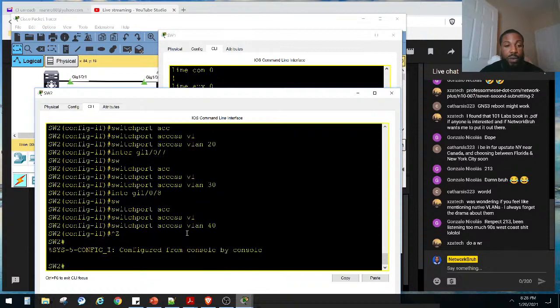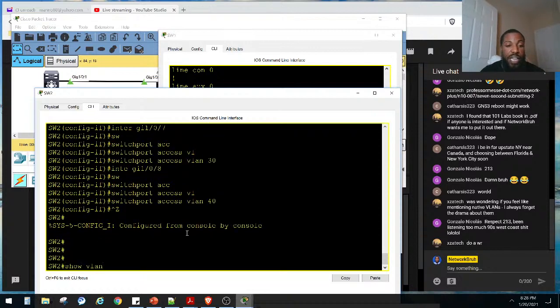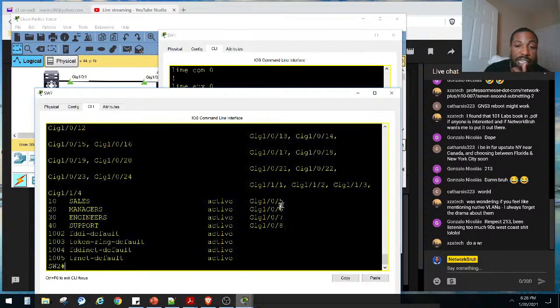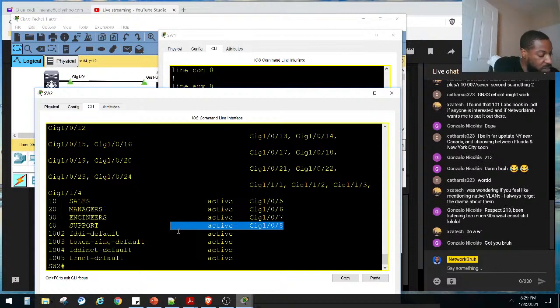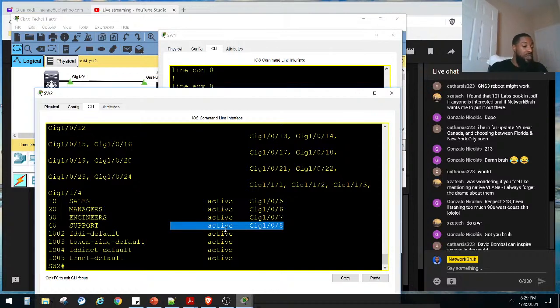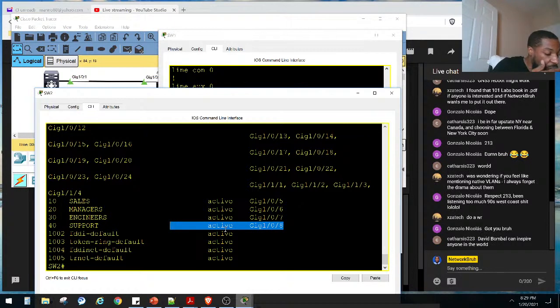We could verify our work with the show VLAN brief, and we'll see gigabit 1/05, 1/06 is in 20, 1/07 is in 30, 1/08 is in 40. What was the next task here? We got like a minute left, y'all. Configure ports 5 through 8 as access ports and assign them to the VLAN specified. We done that. Task 3 was verify your VLAN configuration using relevant show commands in the Cisco IOS, and that was it. I could check the work here.